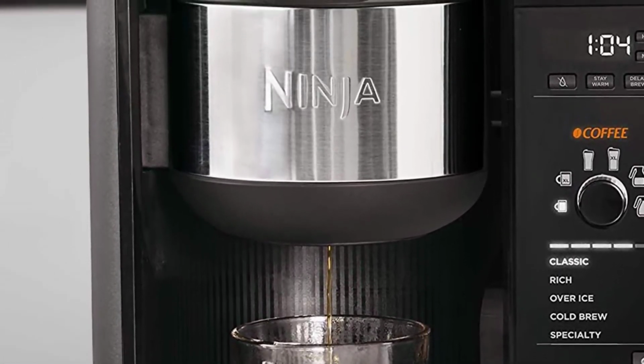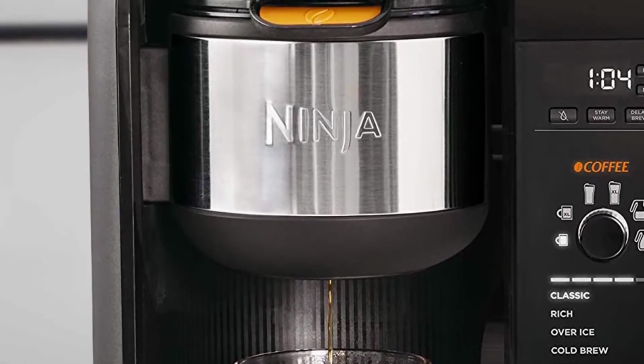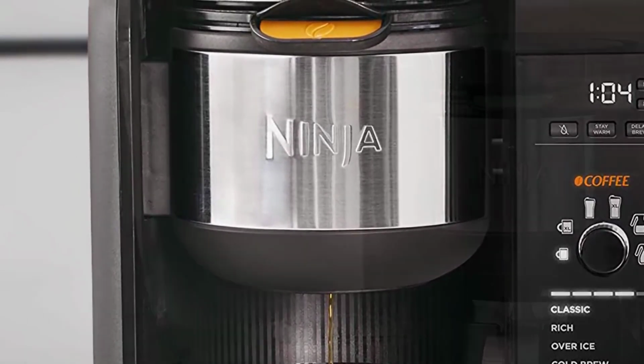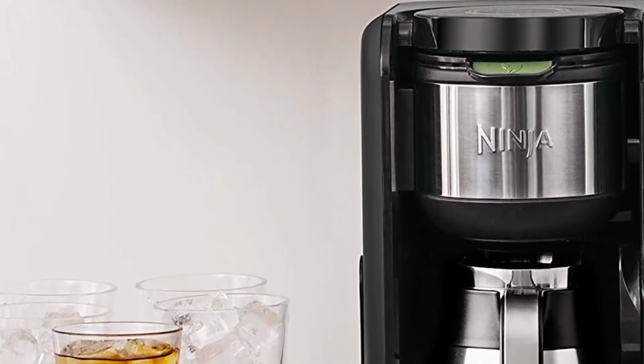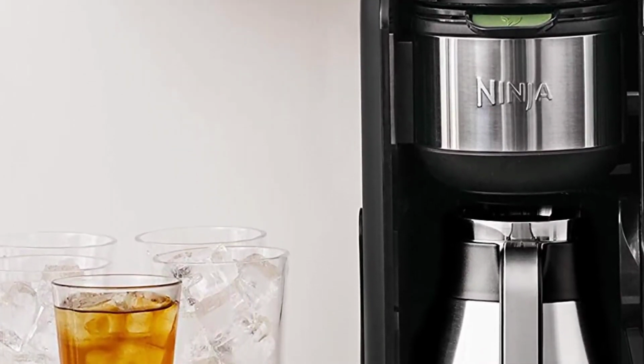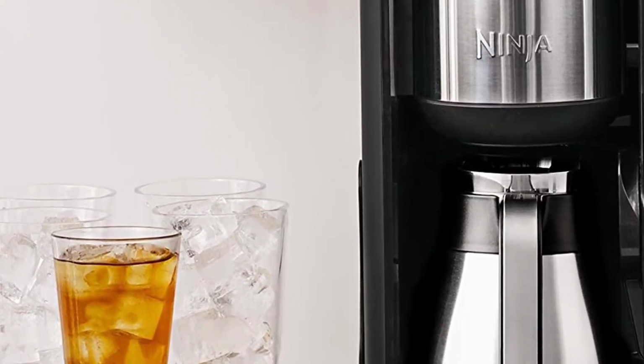The Ninja System's separate tea filter can accept both loose leaf tea or tea bags. The machine detects the filter when you insert it into its slot. You then choose between herbal, black, oolong, white and green presets to match what you'd like to brew.